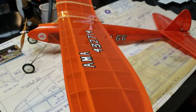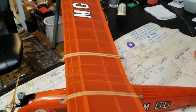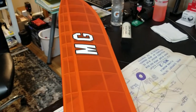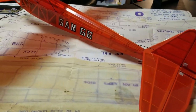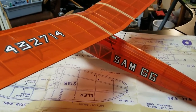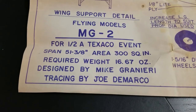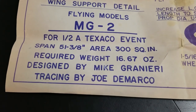The original MG-2 was a 108-inch wingspan model. This design performs so well, it's been scaled to many different sizes and scaled down to the half a Texaco event.